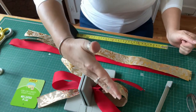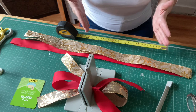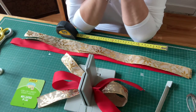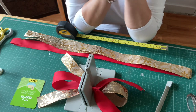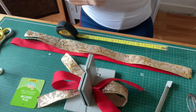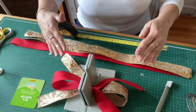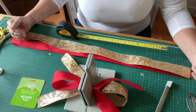And then I think I'm going to go another red up there. Either way, because I'm going to do a 6 loop, but you can do as many loops as you want, guys. You can do an 8 loop, you can do a 10, a 9, an 18. It depends on how adventurous you're feeling, and obviously how much ribbon you've got.